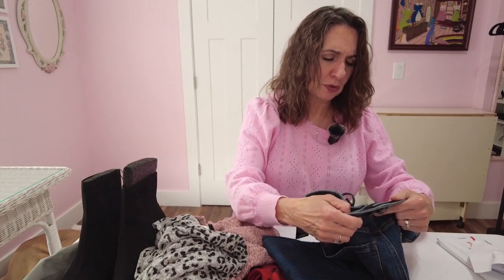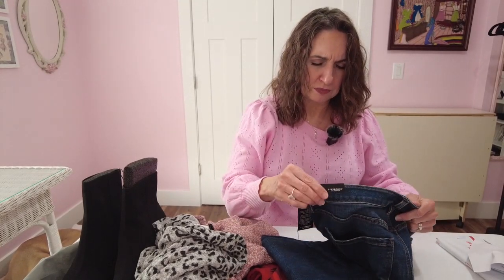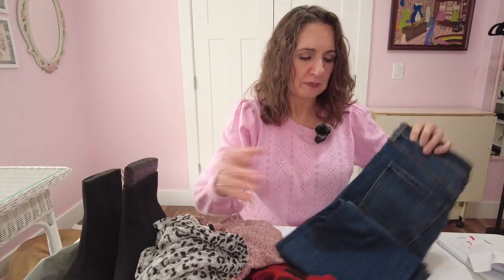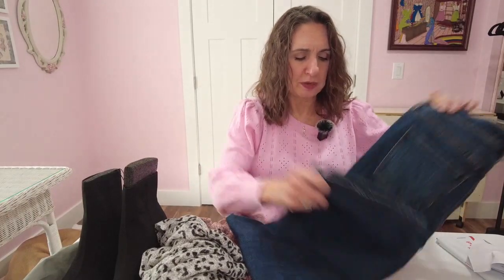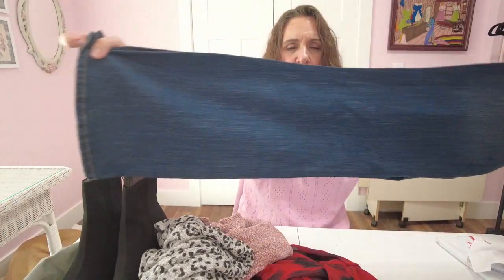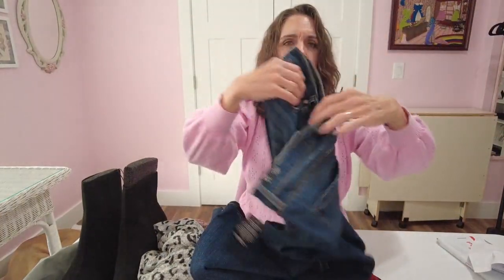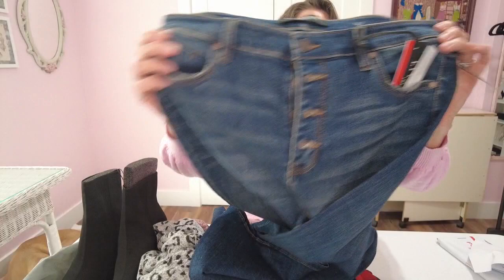These are, if I remember correctly, kind of expensive. These are by Liverpool, a size 12/31. I've been raising my size to 12 because I felt like my pants were too tight. I know a size 8 really fits me in the waist, but I'd rather risk the waist being too big than risk the hips being too tight at this point. It looks like a really nice pair with a nice dark wash. Looks like it's going to be a straight leg. I love a button fly. So there are our five items — let's get into the try-on.